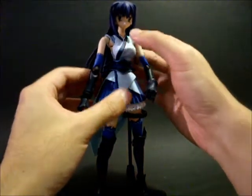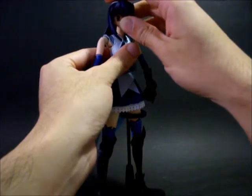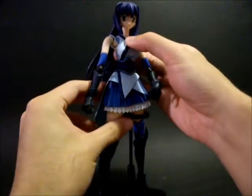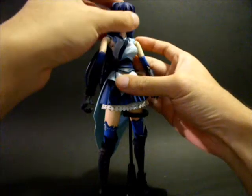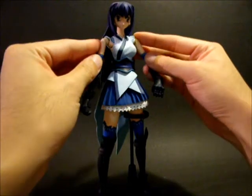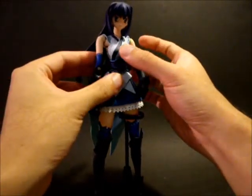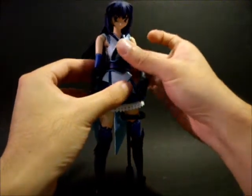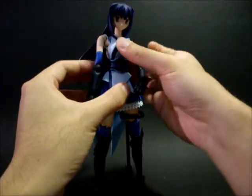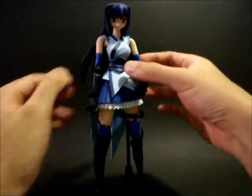But yeah, it seems that her head is designed not to actually look that much forward or upward anyway. Or it is simply designed so that she leans backward most of the time. Maybe it's intentional, maybe it's not, I don't really know. But because of the joints there, she does have a reasonable range of up and down movement, left and right, and a bit of tilt as well, which is quite good.